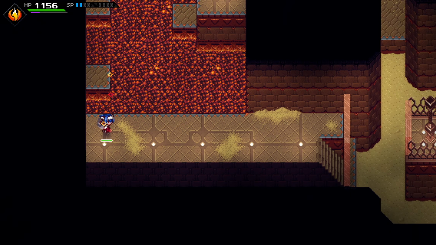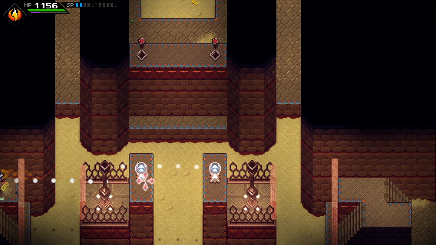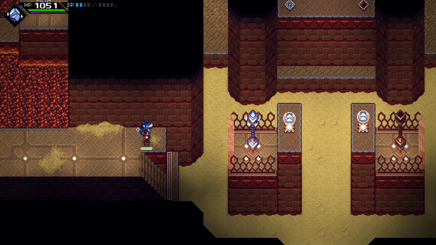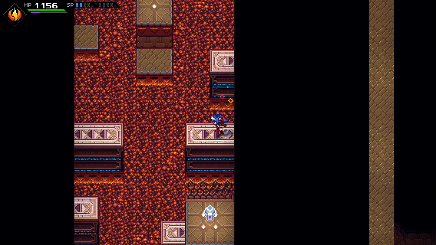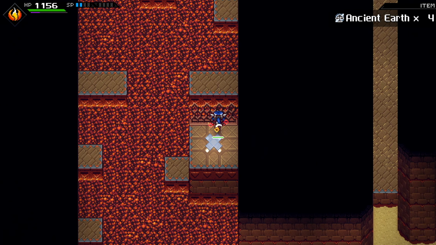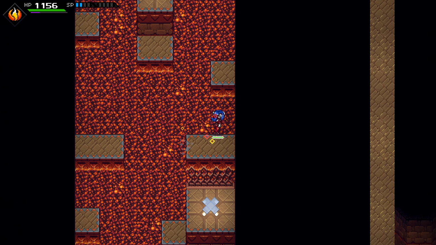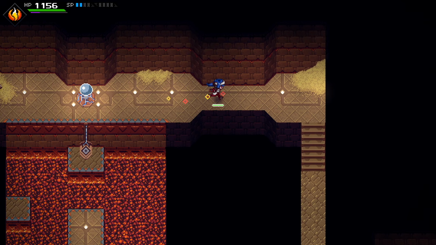Now, of course, I absolutely could have got that on this run, but naturally I did not. Really, I made this whole thing a whole lot harder for myself than I really needed to. Especially after getting this chest, for some reason I decided to go back around this way rather than, well, you know. What am I doing?